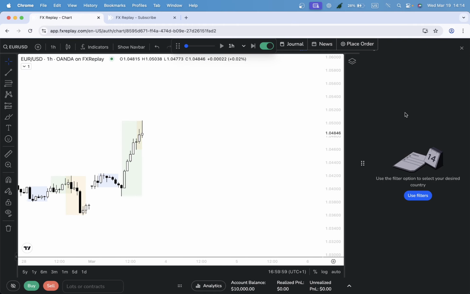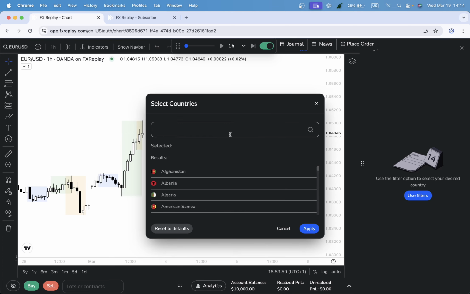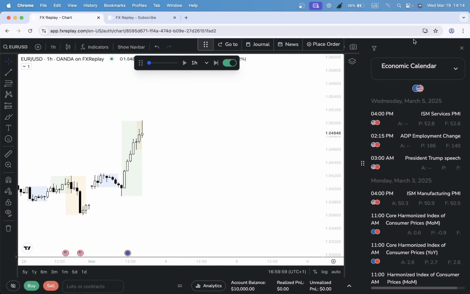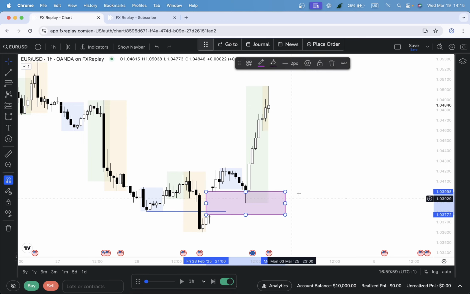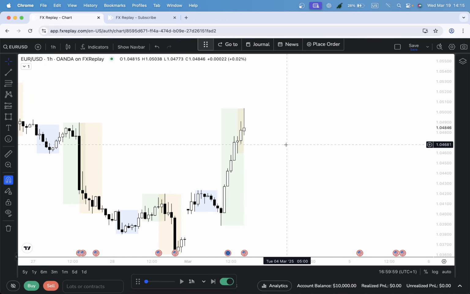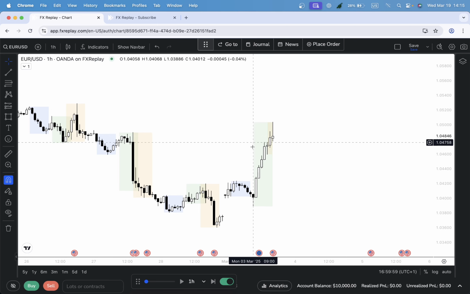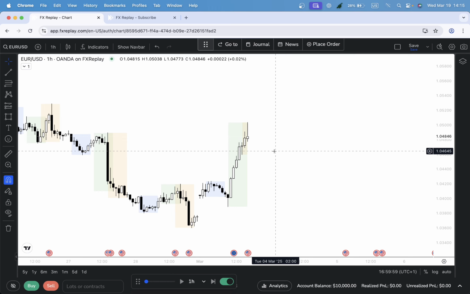Also we can use news, but we need to change them a little bit. Yes, and now you have premium FX Replay subscription for free. And after 5 days you can continue to use the free version, which is not very bad. I'm using the free version myself, but after 5 days you need to log out.